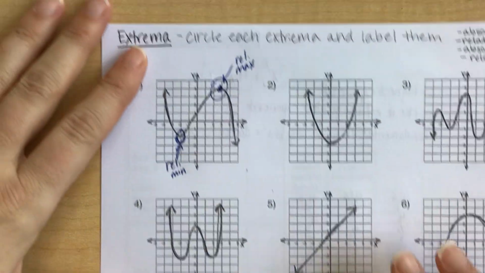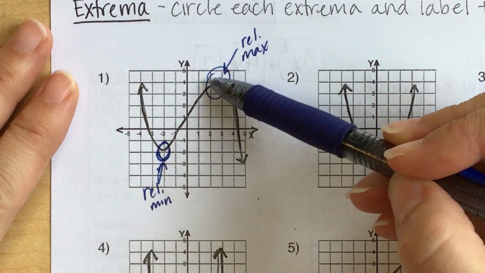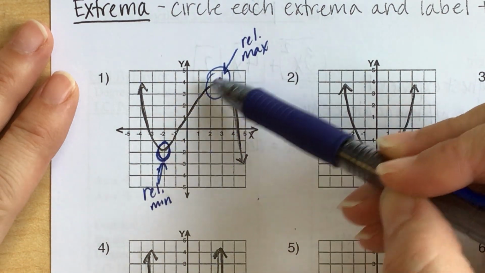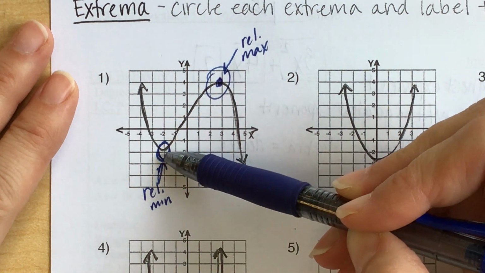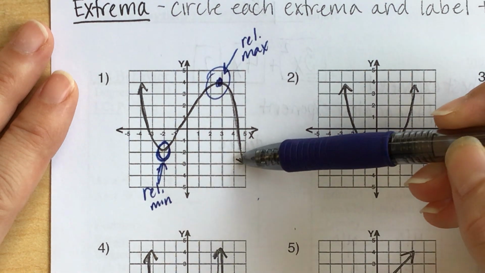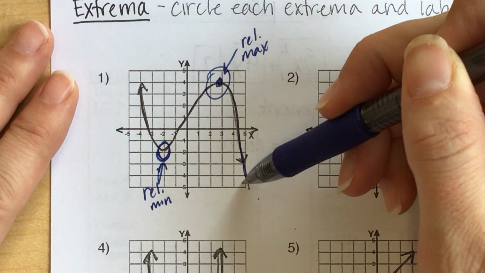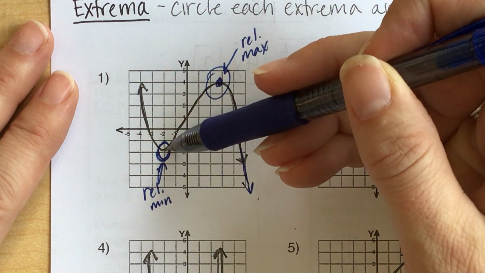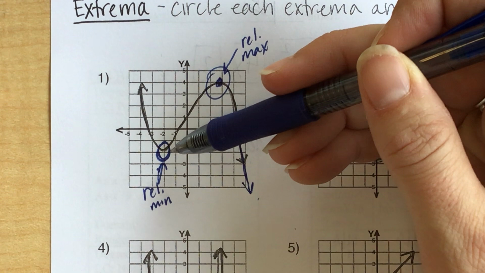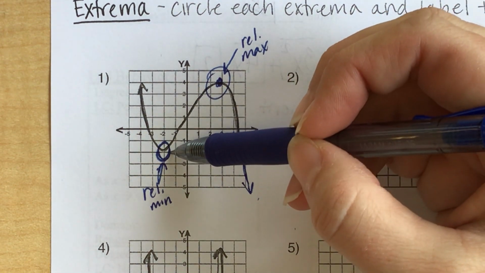On the back of this packet, if we're looking at just number 1 here, we can see here's a turn, here's a turn. So I know that I have to mark both of these. Compared to the points around it, this is a low point. But notice if I go across here, this part of my graph is going to keep on going down forever and ever. So it's going to keep getting lower. So this isn't the lowest point of the graph, but compared to that area, it is a low point.